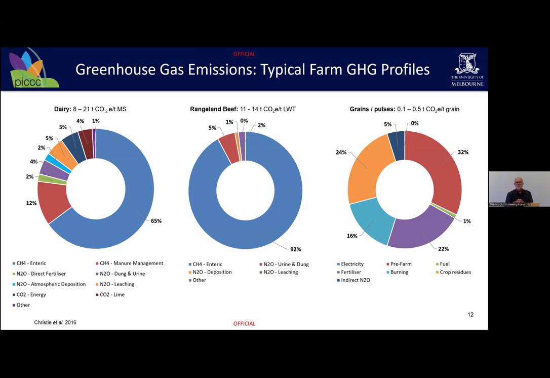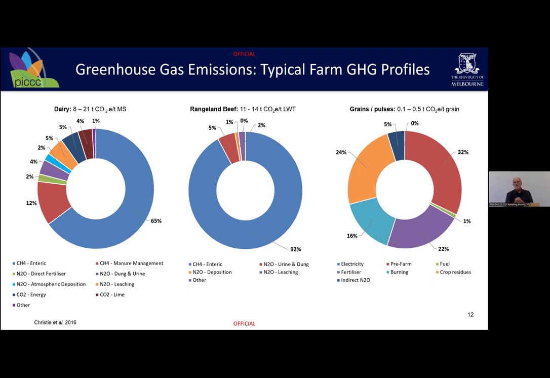Now, when you pull that all together into a methodology, a number of the calculators available will produce these various ways of depicting it. So you've got dairy in the middle, rangeland beef in the middle, where there's not a lot of nitrogen being used. So it's predominantly methane in that audit. Whereas you've got dairy on the left that uses a fair bit of nitrogen, brings a lot of supplementary feed into the farm. So proportionately methane is less, even though per cow it might be more than the rangeland beef system. Proportionately it's less in the picture of the dairy farm because there's other sources of nitrogen counted.